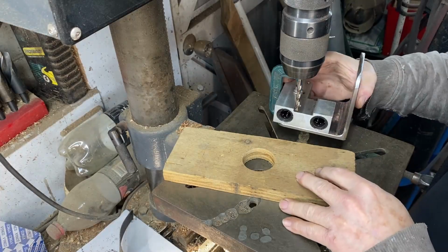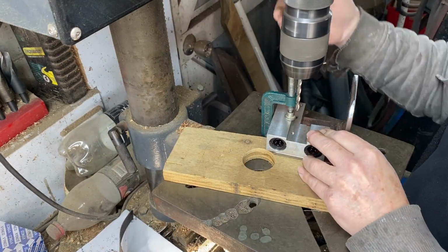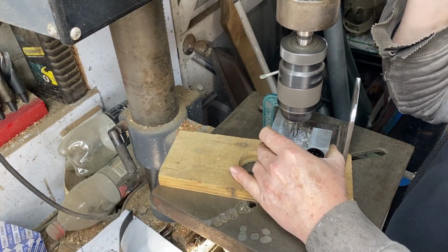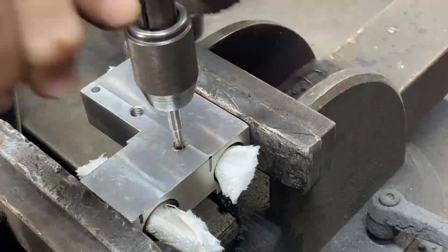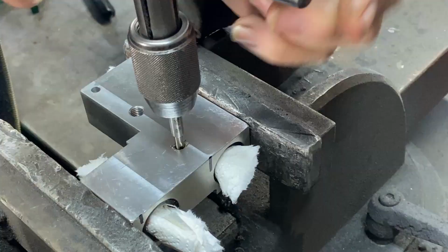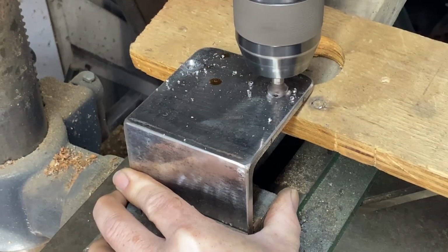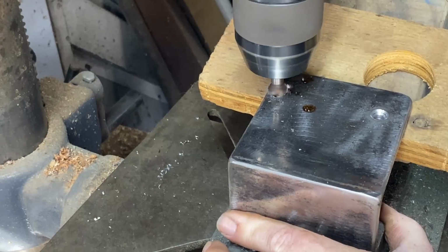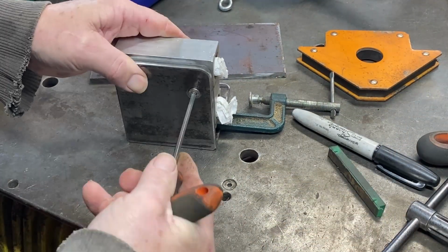Some good things about these linear guides is there's a couple of holes here already. So I've clamped this to the angle plate, and I'm drilling through the holes and right through the angle plate so that we can bolt these things together. I should have done it in the last process, but I put some paper towel in where the bearings are, and I tap this out to M6. I open up the holes here to 6mm for a 6mm bolt, and because I'm using countersunk bolts, I need to countersink these holes. Once that's complete, these 2 pieces are bolted together.